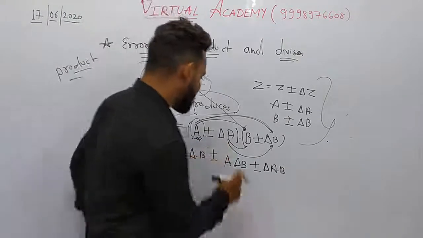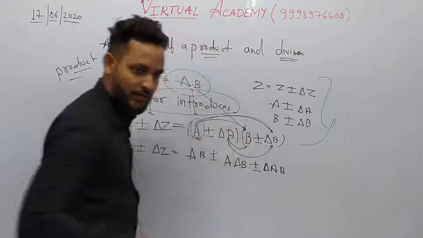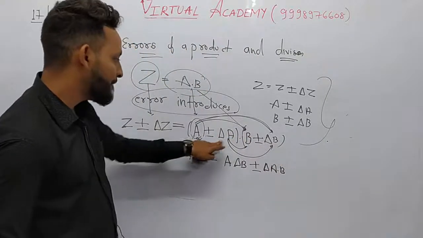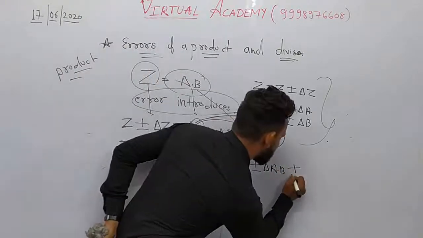You already know very well, because you have to study this kind of multiplication in standard 9, 10, 7 like that. Now after that, this game is over. इसका गेम ओवर हो गया. Now what about the delta and the delta B? So there is a symbol basically plus and minus. So we have to put symbol plus and minus.